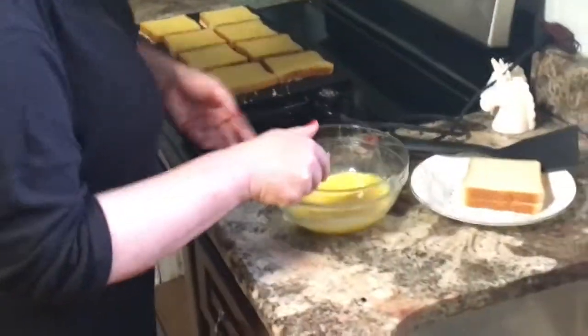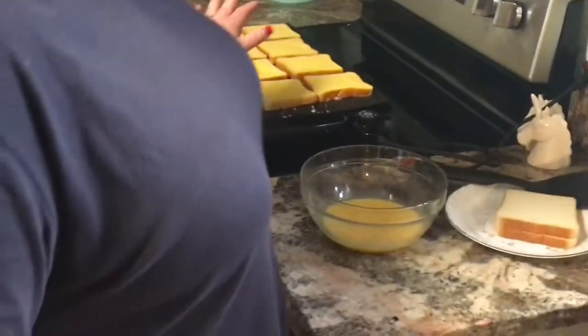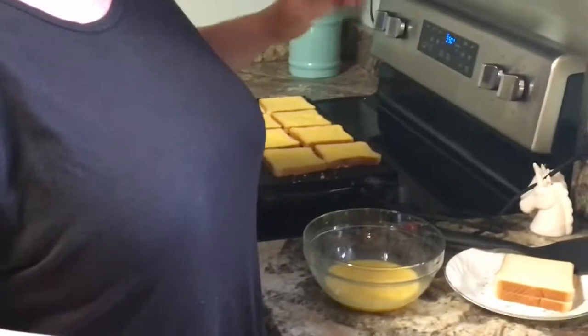Okay, I'm going to let those sit for a little while, and you'll know the smell. When you smell it, you start smelling the eggs cooking and the bread will release from the griddle, and once they release, it's easy to flip them.